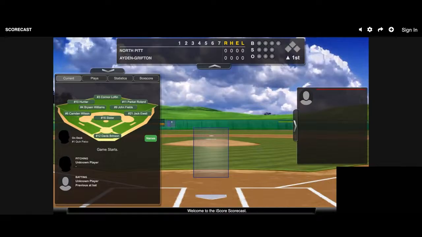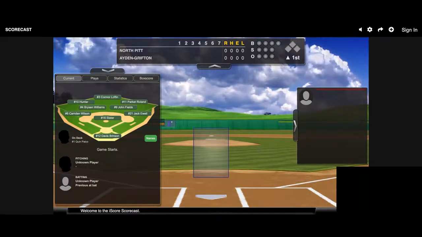Next pitch off speed. I thought that was strike three, but Parker stays alive. 2 balls, 2 strikes. The 2-2 pitch, fastball, called strike three. 1 out here in the bottom of the first, and that'll bring up the shortstop, Bryson Williams.